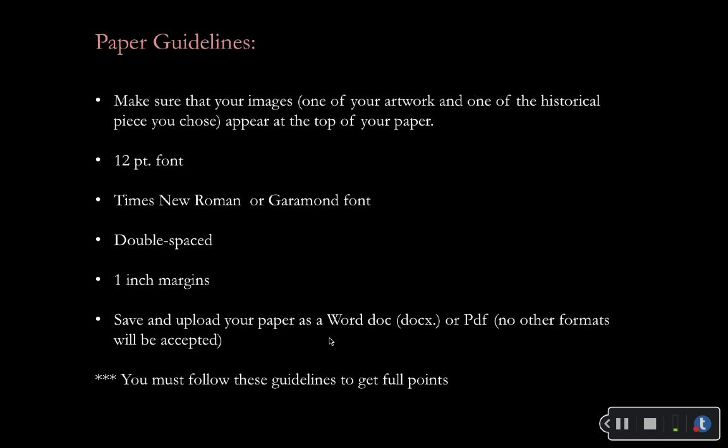I don't want that. All I want here is for you to answer a few questions, and these are also posted as part of the assignment outline within the assignments tab on Blackboard. But here are some questions you can reference when you're writing that essay. First of all, I want you to talk about your piece. Why did you choose the historical reference that you chose? What did you like about it and what were you drawn to? Why did you make specific artistic choices when creating your own piece? What's different and what's similar to the historical referent? And what works and what didn't work? Are there things you liked about your piece and things you didn't like that you wish you could have improved on?